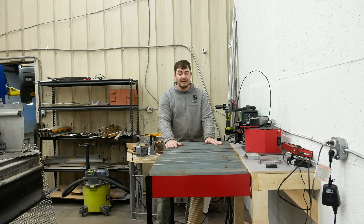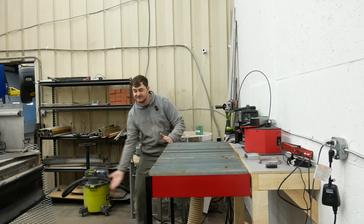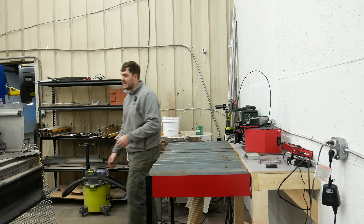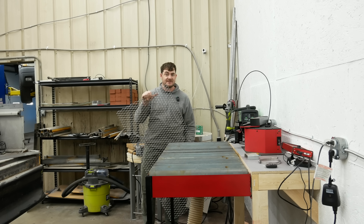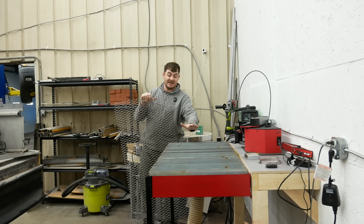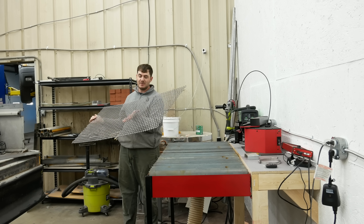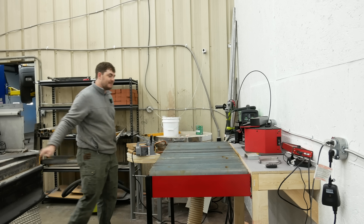Originally it was supposed to be a water table, but I decided against that. It was going to have a two-by-four section here and then another that flips out to expand it, but I thought that seems excessive and unnecessary. And the tops were not supposed to be slats — what I got for the tops were two of these expanded steel sheets. I decided not to go with these for a number of reasons: if you plasma cut in the same spot over and over again, it'll cut through this a lot more quickly; it's not flat; and I couldn't figure out a simple and elegant way to mount it to the table without welding it. And I didn't want to weld it because if a small piece got through this mesh, I'd have to take out the grinder to get it out, et cetera. The reasons go on. But this is how it ended up.